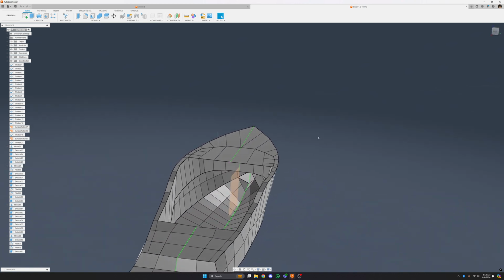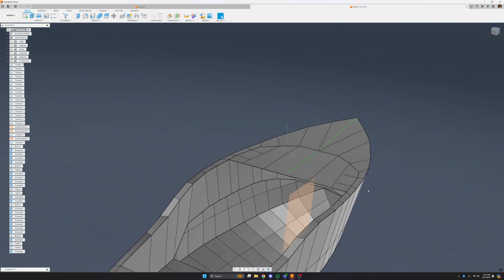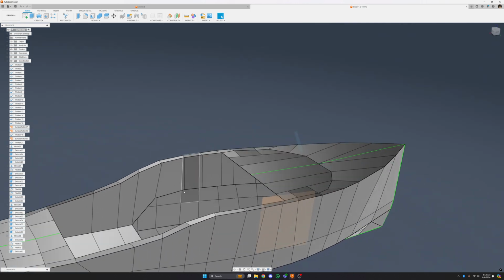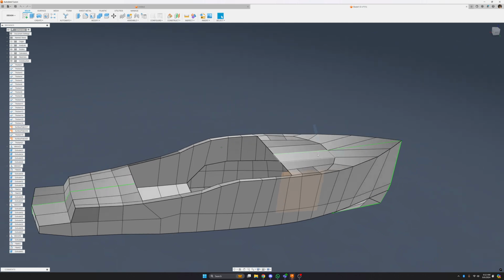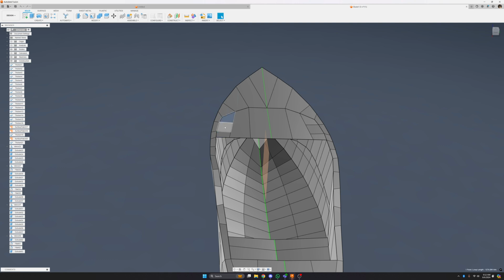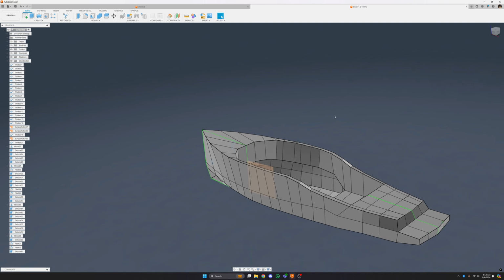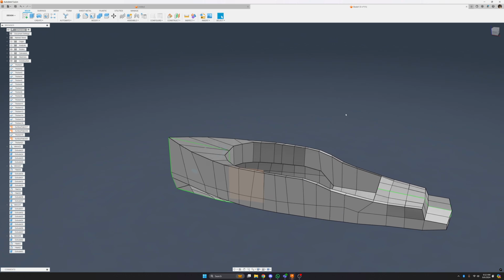Because that's non-manifold geometry, so you'll have to delete those. If you want a ledge like this, you'll have to do that differently, and I can possibly show that. So first we're going to fix stuff. Hopefully I don't forget this. So first let's delete that, right? You can't just put a face there. You have to put a volume there, and I'll explain later how to do that, hopefully.